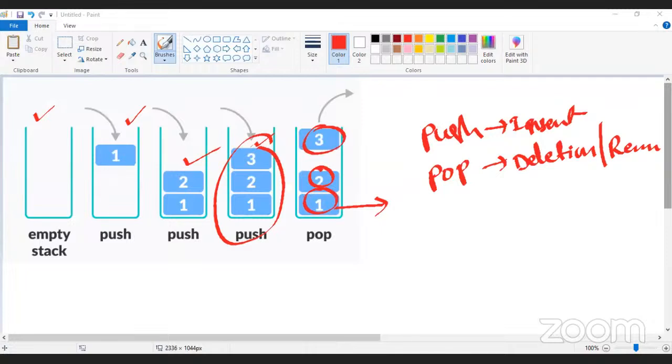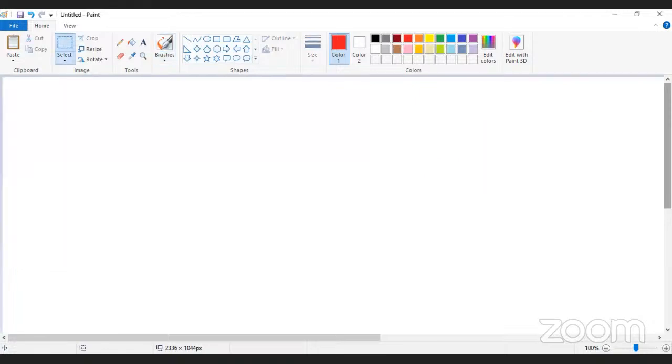So we will see the operations. What are the various operations there on stack? The question will be, what do you mean by stack data structure, and explain what are the various operations that can be performed on stack with some example. So what are the operations can be done? One is insertion operation, one is deletion operation. Insertion operation is nothing but push, and deletion operation is nothing but pop. Is there any other operations? The question is very important one. The question may come for 10 marks.